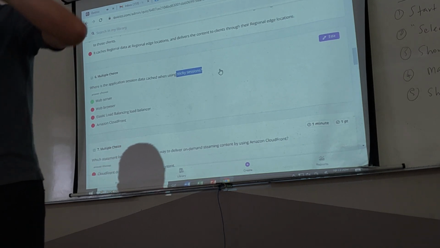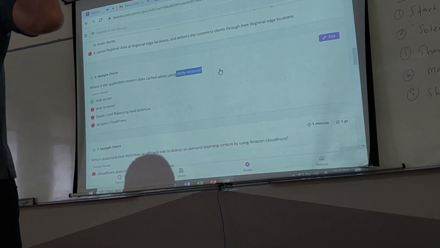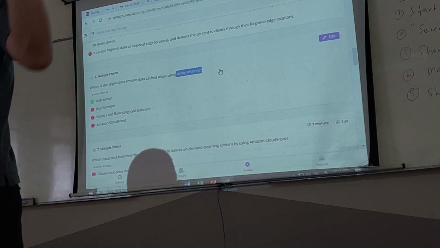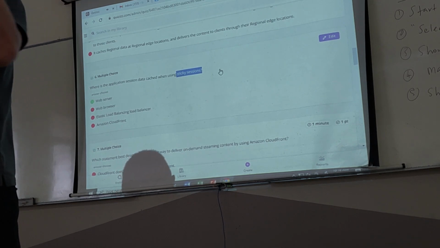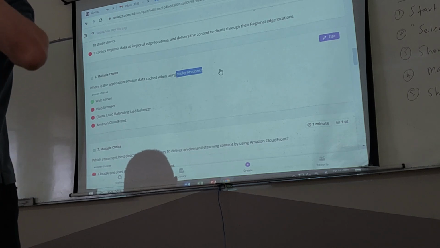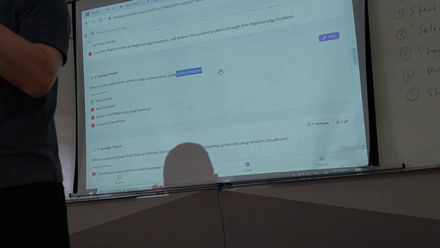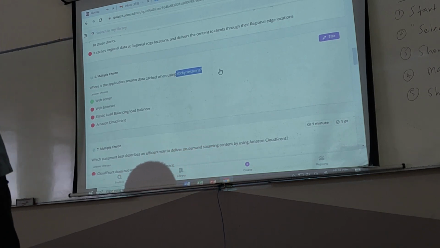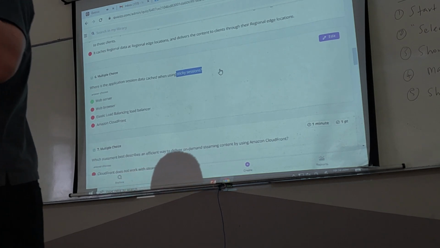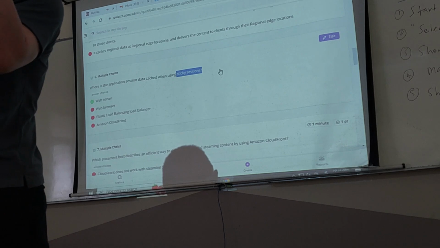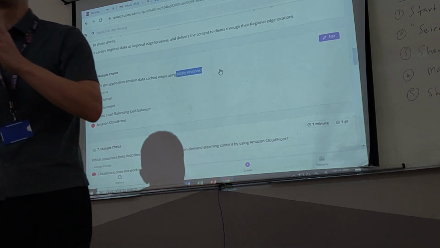You cannot simply do load balancing without sticky session, because when you do load balancing and the user refreshes, it will go to another server. That server doesn't have the data from just now, like the user added a cart inside your e-commerce website. If they suddenly refresh and you load the user to another server, then you lose the cart history there. So what you need to do is a sticky session.